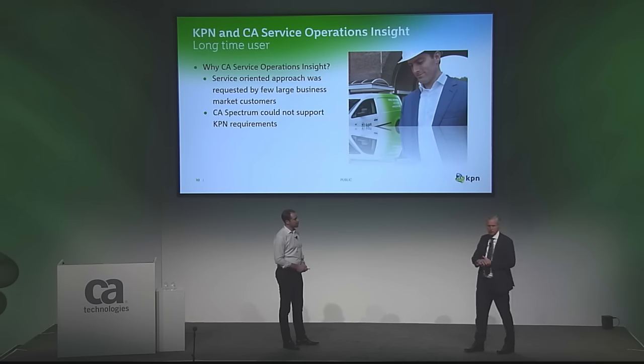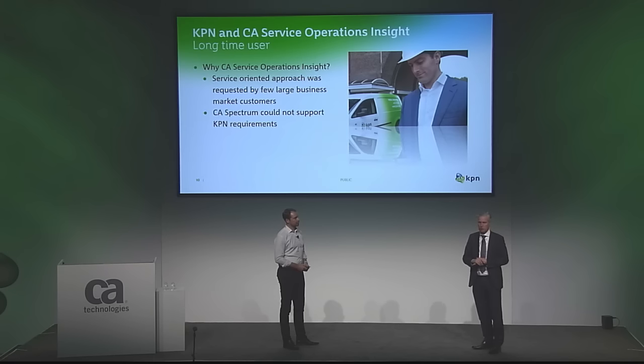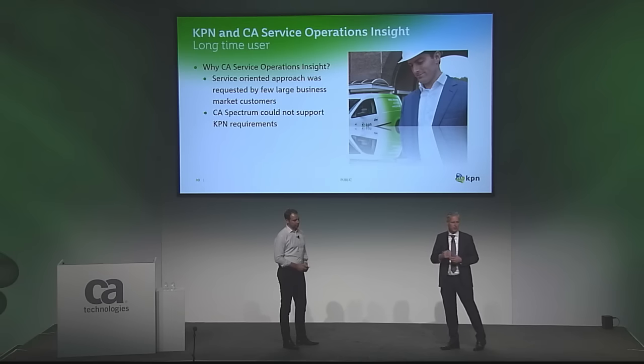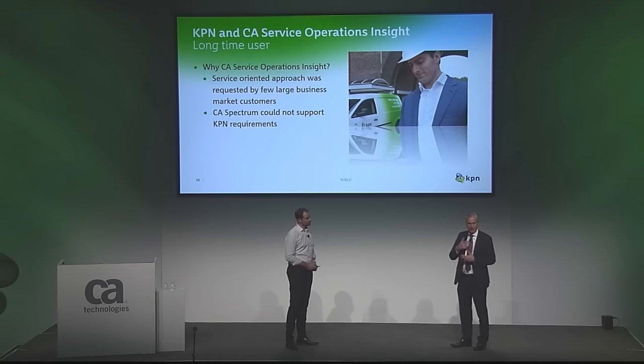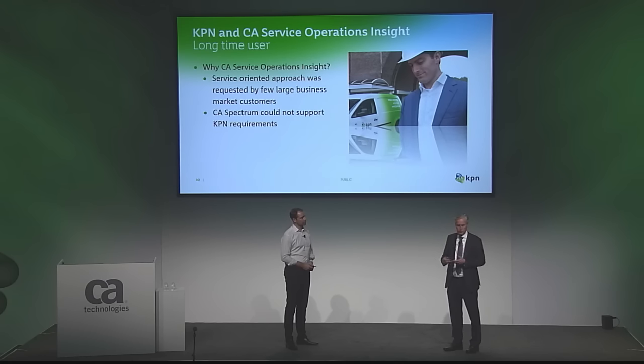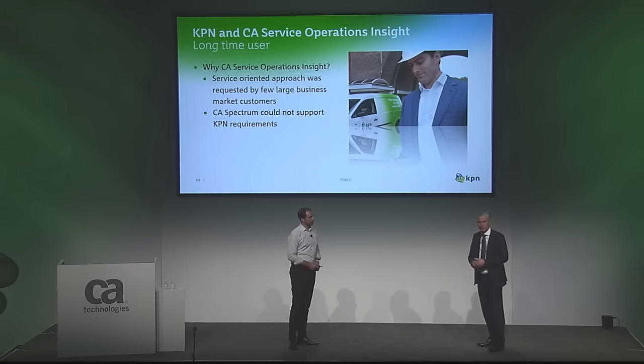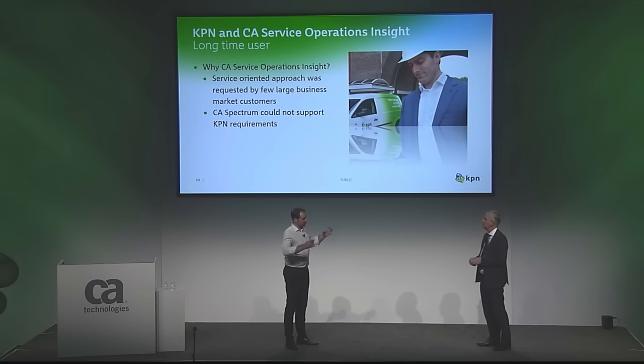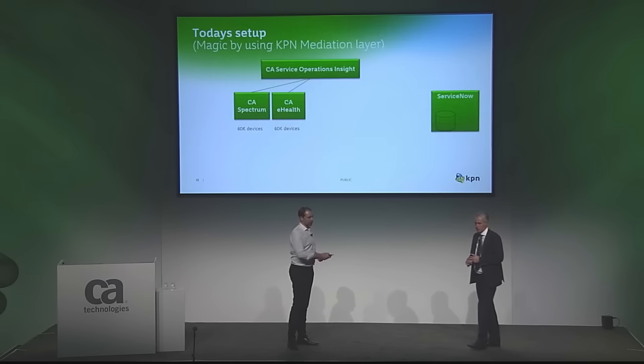As already stated, there were a few large customers at the very beginning. They had some very complex IT solutions, some very tough contracts, and we didn't know exactly how to monitor. Everybody was talking about service monitoring instead of just network monitoring. And Spectrum couldn't fit that solution. And then a full set of solution came in, and implementation-wise, what is the architecture? I think you're going to cover that right now.